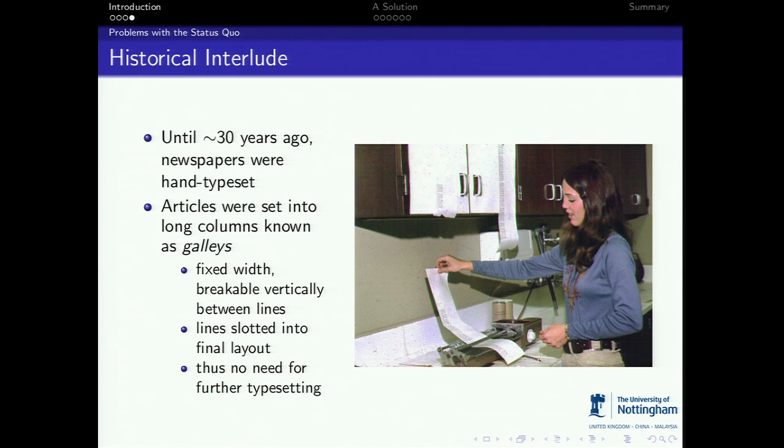When I use the term galley, I'm specifically referring to some text that has been set into this area and is fixed. In any case, newspaper text could be set into long galleys, so effectively one long column. These could be easily broken between lines to fit into the final newspaper layout. So an article could be continued on another page or another column on the same page. So it's simple to effectively flow this text into other places without needing to expensively retypeset it.